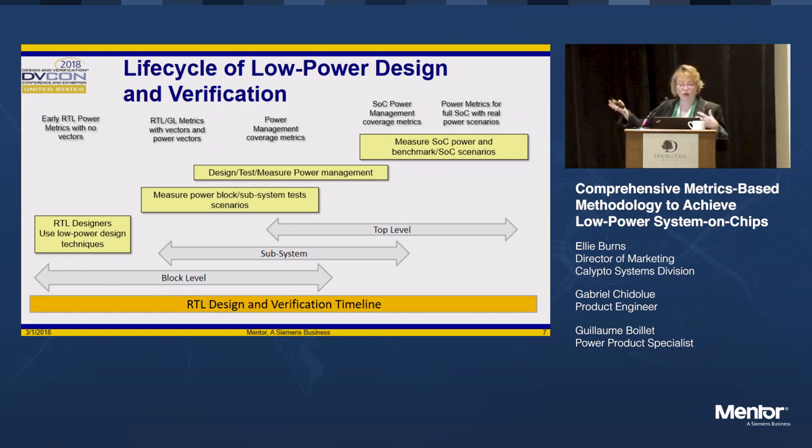And then as you move up, you'll begin to have functional simulation vectors. So you'll be able to say, okay, I can measure both the consumption and more efficiency. As I get farther along and I've begun my verification, then I can begin to look at power management metrics. So the coverage: have I covered all states in my power management? Have I verified it properly?